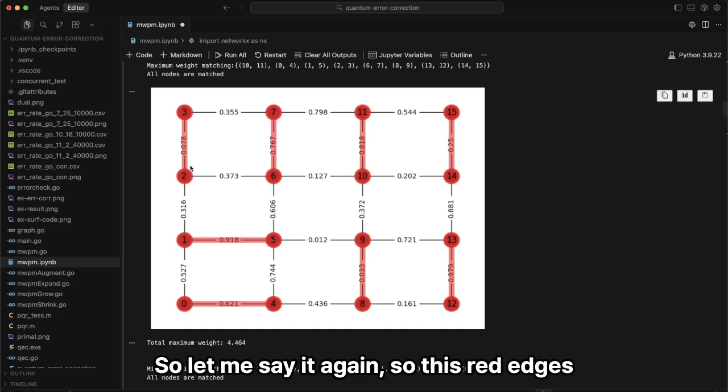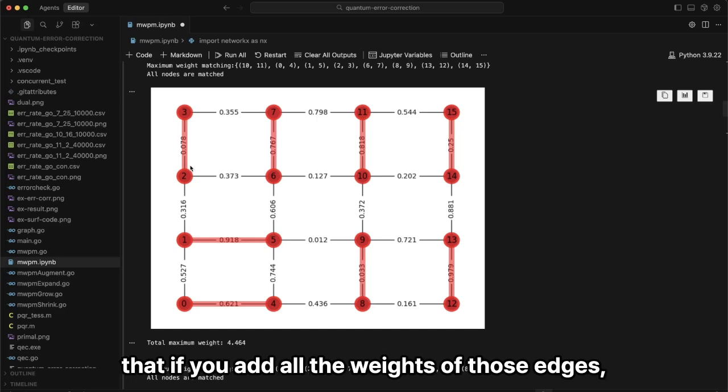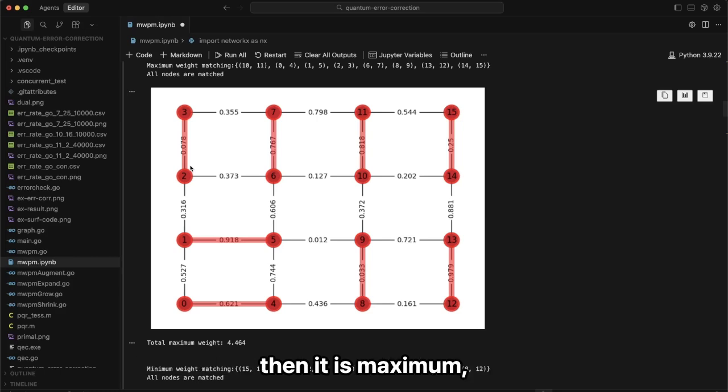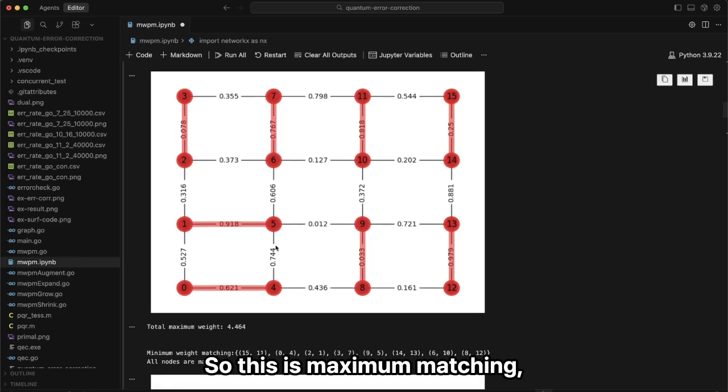Let me say it again. These red edges are maximum in the sense that if you add all the weights of those edges, it is maximum among all the possible ways of matching the vertices with edges. So this is called a maximum weight perfect matching.